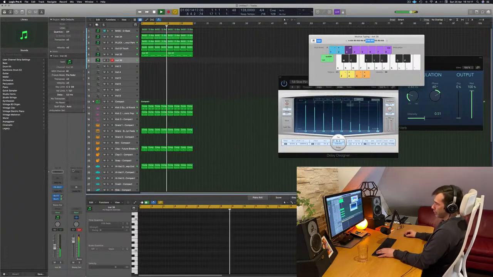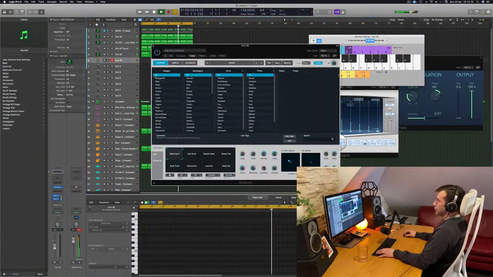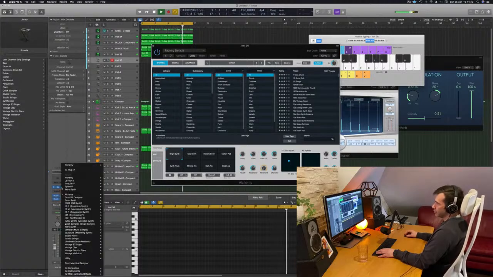I'm not finding the pad I am looking for here, obviously. I'm gonna go back into Alchemy. And no, actually, I'm changing my mind. I'm gonna go to Silent.